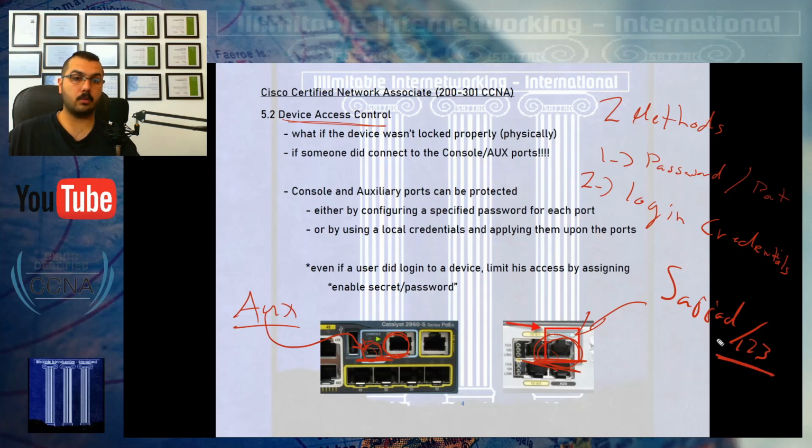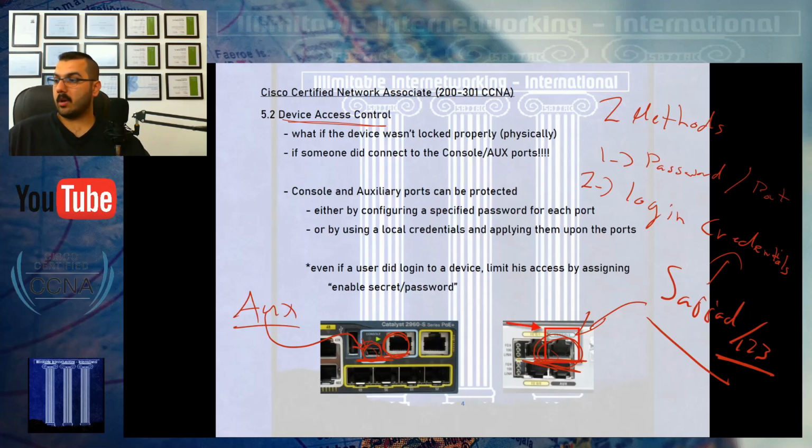We have talked about security programs and policies before, please. So maybe I have a username Sajjad and the password of 123, and this username and password are called credentials. I can use them either for local access, like through the console or the auxiliary, or maybe through remote access for Telnet and SSH.